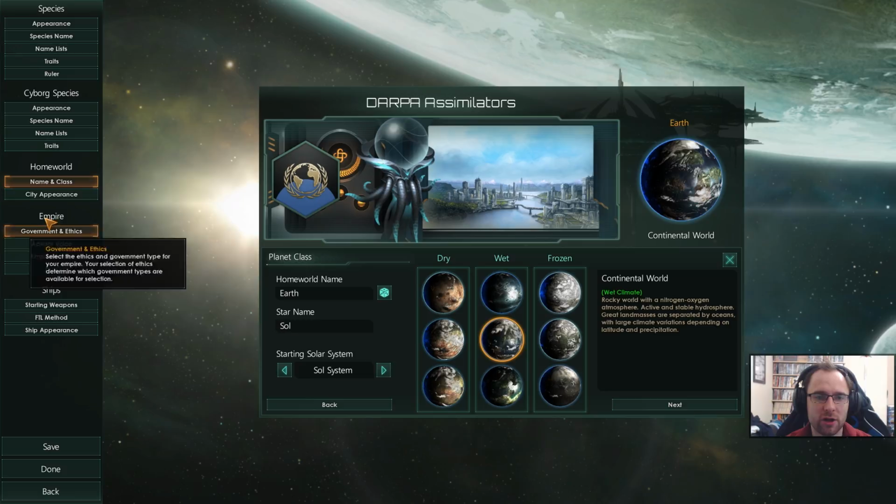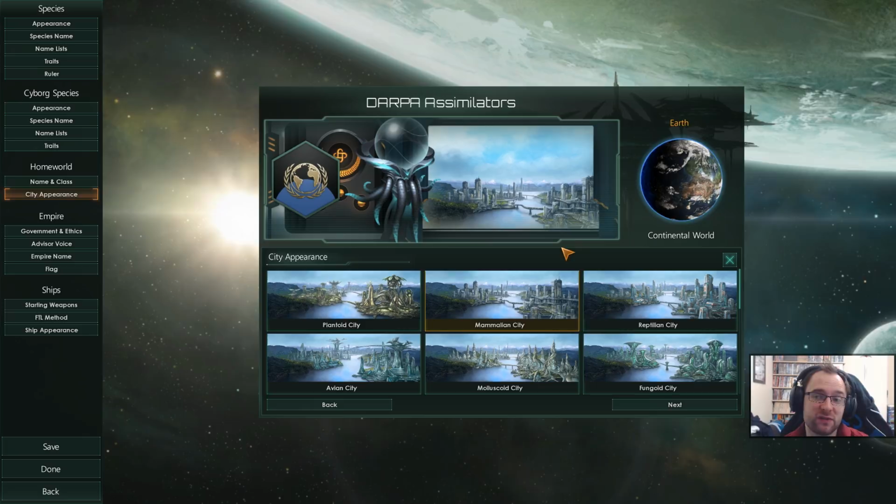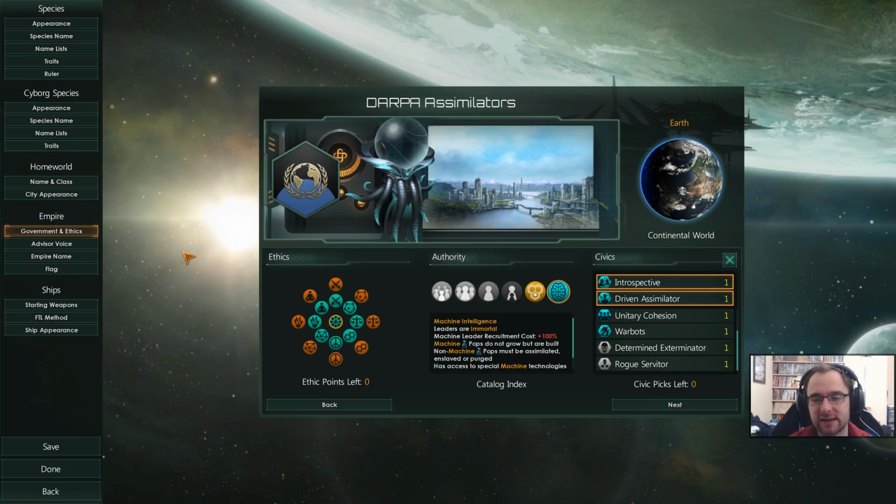We start on Earth. After like a fourth war or something, we could go for a different type of planet. But it's Earth, so we're going to go for the normal. Maybe it's a biological plague. Mammalian cities. I like the idea that we just moved into the human cities. We killed them with maybe a virus or something, and then converted the people who just had a natural immunity. Introspective driven assimilator. We've been through that.